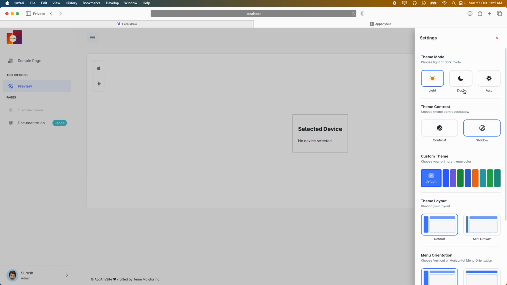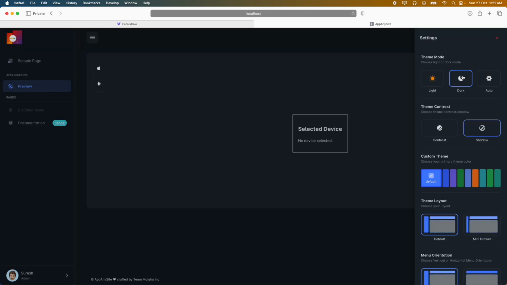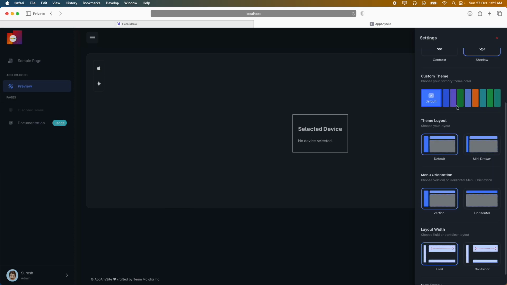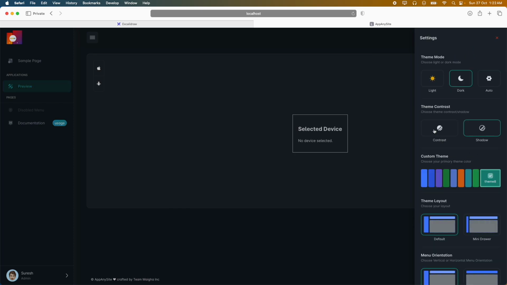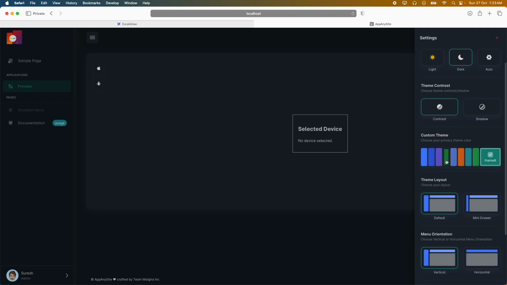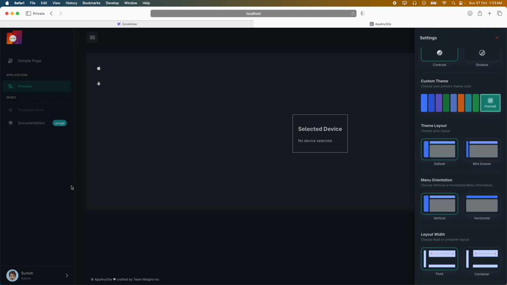And here, as I told, we have this settings icon. If I click on dark, it is going to show the dark mode. And if I click on this, you should be able to see the colors changing in the preview option. And for the contrast, you see this card is looking very plain, right? If we click on contrast, there's a small shadow, a kind of 3D look. So that is the contrast option. And here the default sidebar is expanded.